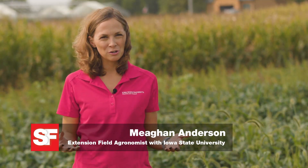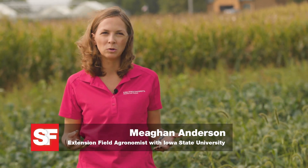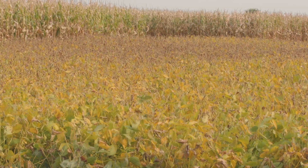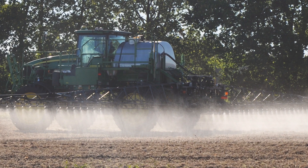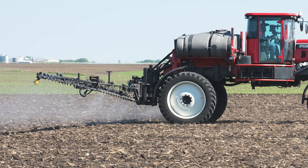Weeds are a known issue in our crop fields, and pre-emergence herbicides are a staple of herbicide programs that everyone should be using in corn and soybean to help minimize the issues we have with managing weeds like waterhemp post-emergence. Pre-emergence herbicides are key early in the season to get us started out clean and to make sure that we are managing those weeds when it's easiest to manage them, which is typically before they're ever even above the soil.